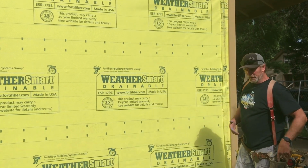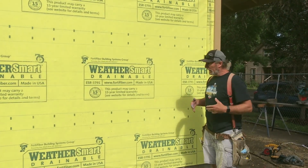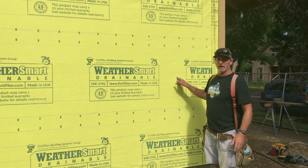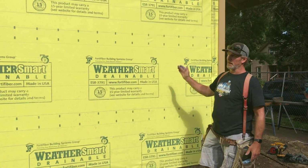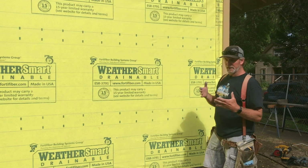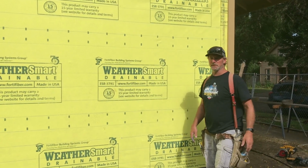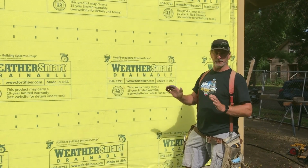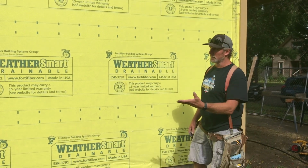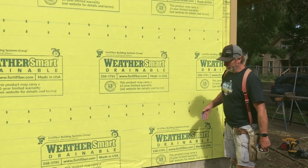If you are putting the Hardiebacker lap siding on here, I would probably come back here and indicate where each one of these studs are. I would put a vertical line so that I know where it is. That type of siding, you have to blind nail it, which means you're nailing it where the next piece is going to cover it. There are no exposed nails with Hardiebacker or even LP siding. So I would want to make sure that I'm nailing it into a stud.